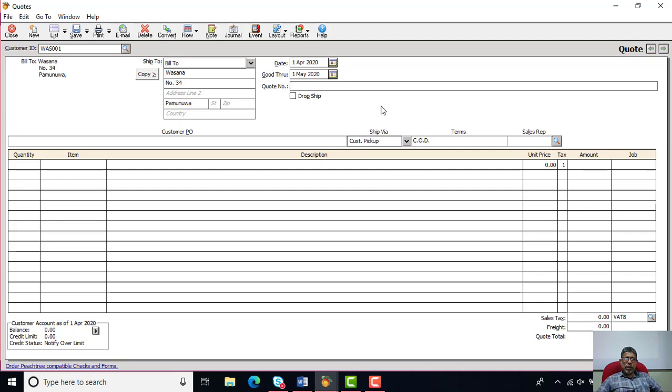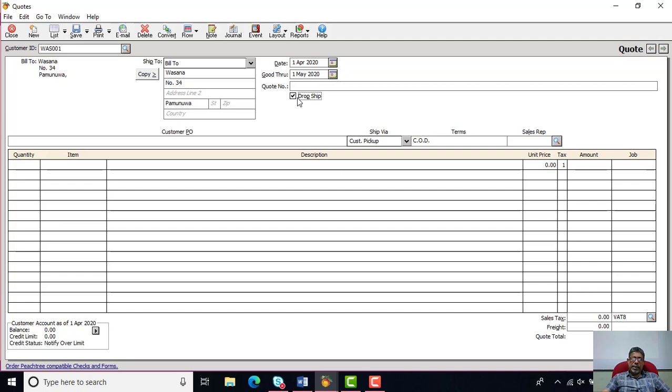Then, very importantly, the first quotation number needs to be entered into the system. Then the system will generate the rest of the quotation numbers automatically. And also we have learned already the dropship command.